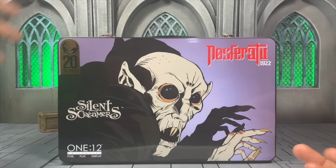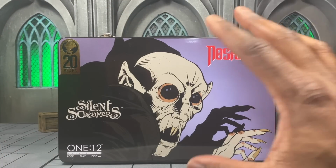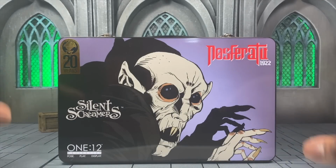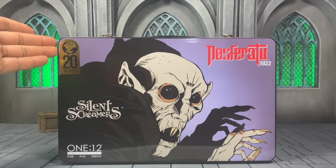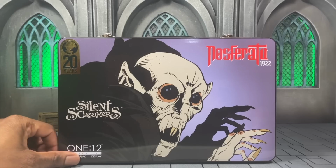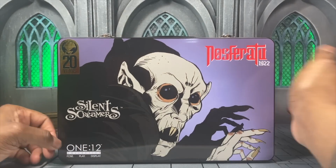The tin can, actually, I love these tin cans. Everybody knows that. So if I ever have kids, definitely going to pass these down. These cool little lunch boxes. Really like how it's going on. As you can see, the 20 years of Mezco. So I really do appreciate that. Thanks for all the cool toys we've gotten. Oh, is that? Oh no, it's not engraved. I thought it was. But yeah, it looks pretty cool.